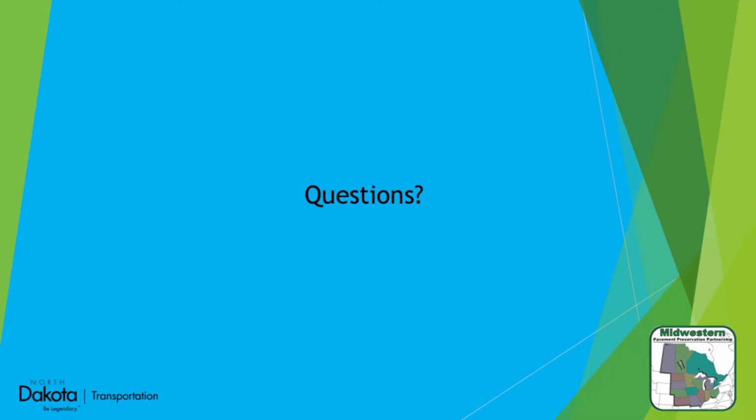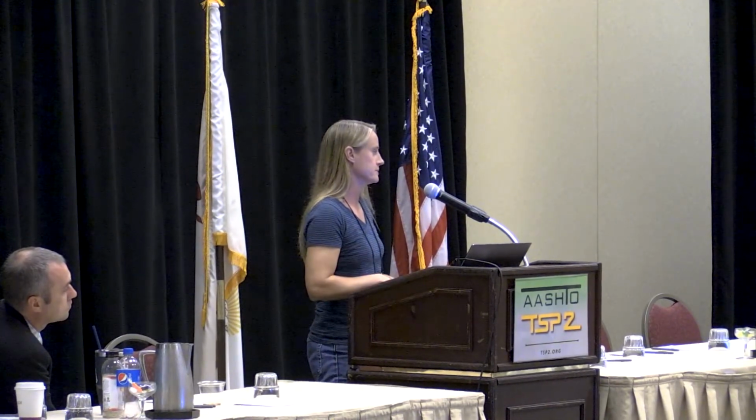Any questions? So on your deterioration curves and whatnot, is that based on just overall condition, or is that by distress? So we have a deterioration for both, for IRI and our cracking, and any other trigger that's on our decision tree that could possibly have a deterioration to it. They all have their own separate curves.